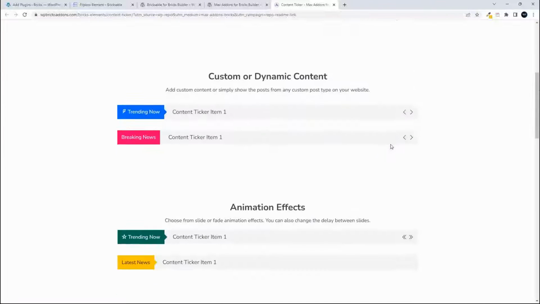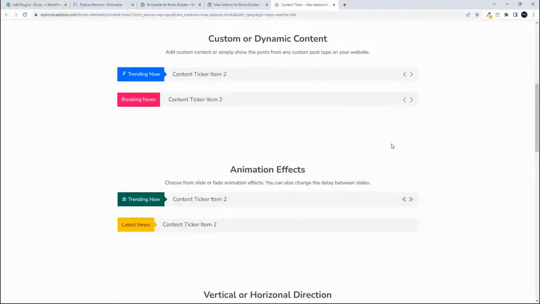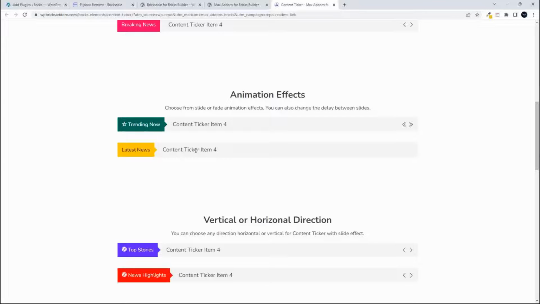And then we have the content ticker. What you'll notice here is that if I just leave on the page for a while, the content is changing on its own. So these are sliding up. And then here we have elements that are sliding across the page, and an element here that is sliding just very subtle. You'll notice just the number changing on each item.